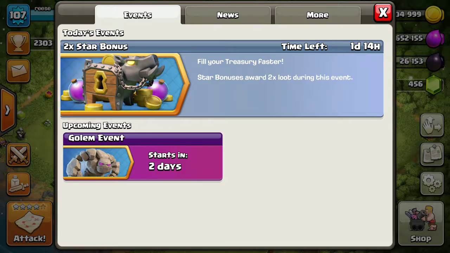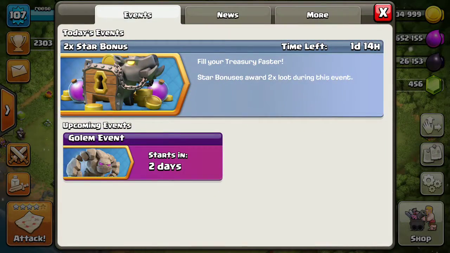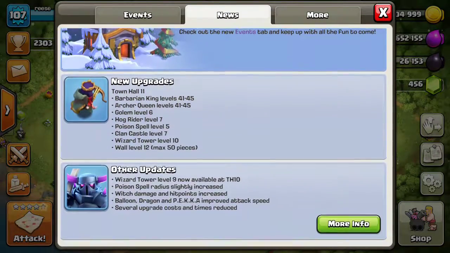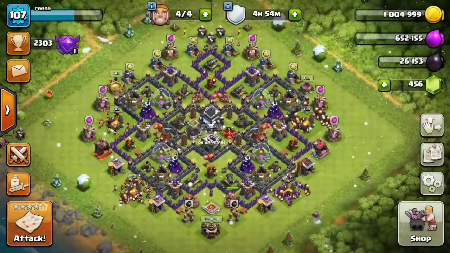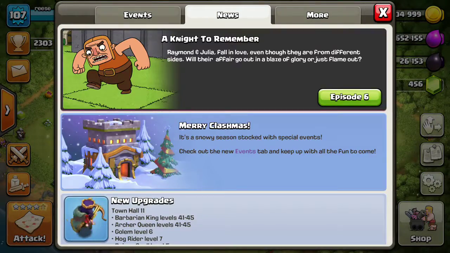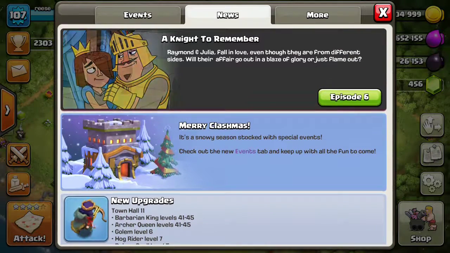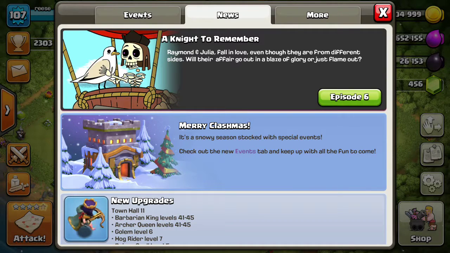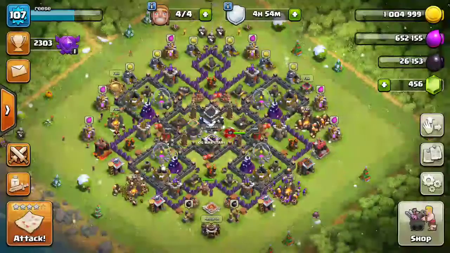Now, if y'all are aware of the last update, we got a new events button. We got the news. You know what I'm saying? Let me leave that there so y'all can read it. Or y'all can just pause the video right here and read it. And then, of course, there's a more info button right there. Time left: 1 day, 14 hours on the 2x star bonus. Fill your treasury faster. Star bonuses award 2x loot during this event.